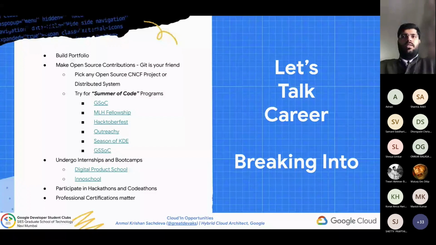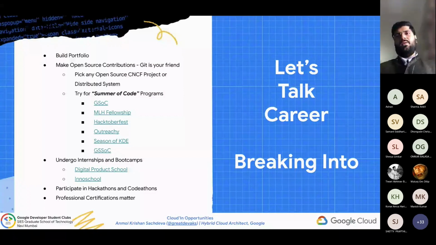And I would strongly recommend, once you enter your third year, go about hunting your internships. Don't wait for your semester to start. It takes at least 7 to 8 months to land even an internship. So if you are aiming for an internship in the third year, start applying towards the middle of second year, and then you will be able to land internships at good places. And generally the applications at big companies also open 7 to 8 months prior to the actual internship date, because they have to go through the interview process and cover a lot of documentation.